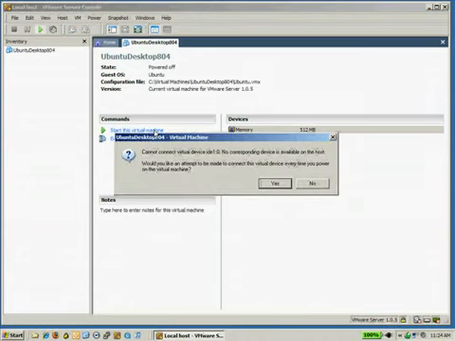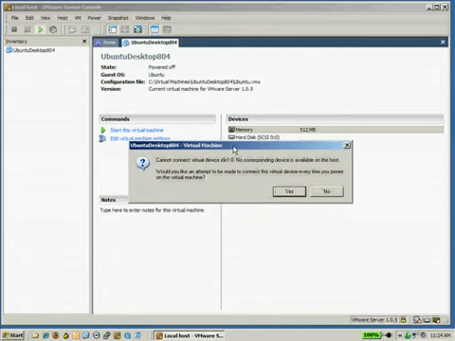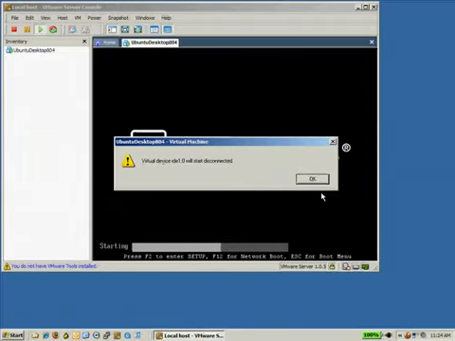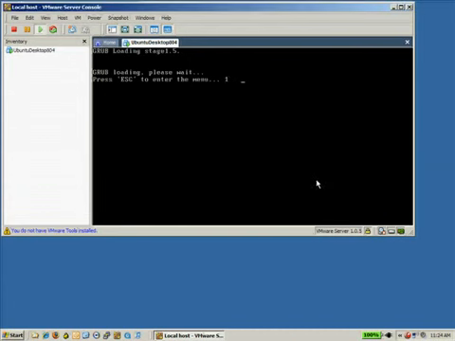Now, I'm getting this message because I don't actually have a physical CD-ROM drive attached to this particular machine. So if you have a CD-ROM, you won't get that message. And if you don't have a CD-ROM, then you can choose to have it not try to connect on startup as a default. So we'll just say, no, don't try to connect to the CD-ROM drive. It'll say it's going to start disconnected. There's the grub boot menu. And now it'll start up.